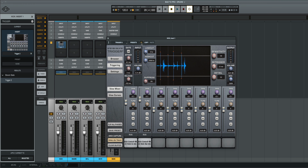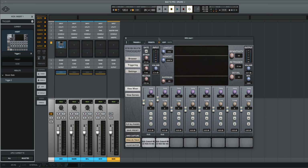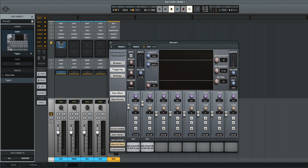Much better. Now, since there's not many drum mics and drum tracks going on here, the overheads are going to be picking up those extra kick hits. But we can probably correct that a little bit more with some EQ, and we'll do that a little bit later. But for now, I just want to get these replaced and sounding more professional.